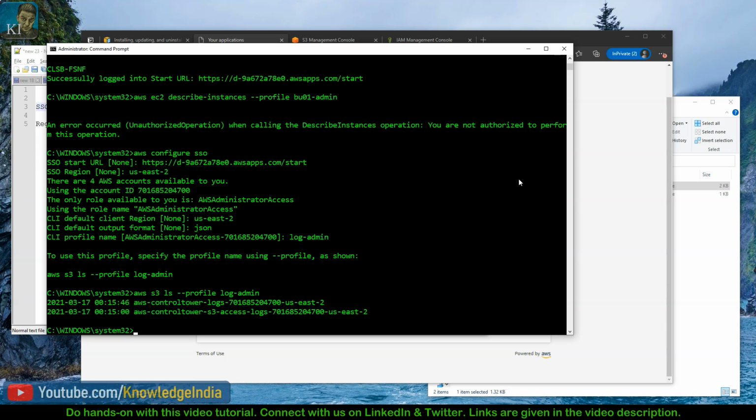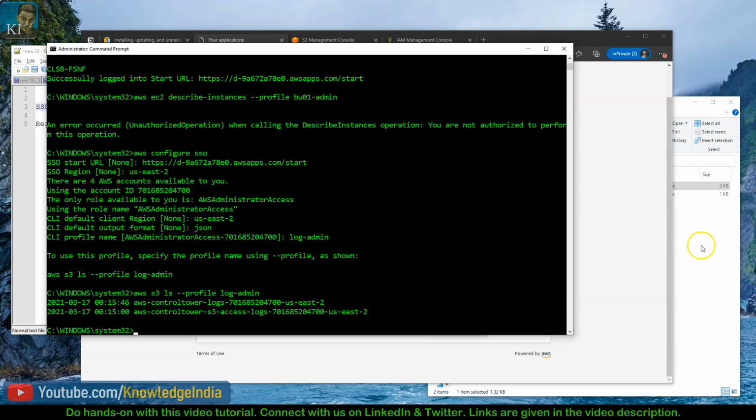So please just be careful in such things. You have understood how to configure SSO. If you are already logged in and your credentials are still valid, then it will not prompt the browser again for you to log in. That's why when I said AWS configure SSO, it just showed me all the available accounts, and I was able to select and get inside another account, right?